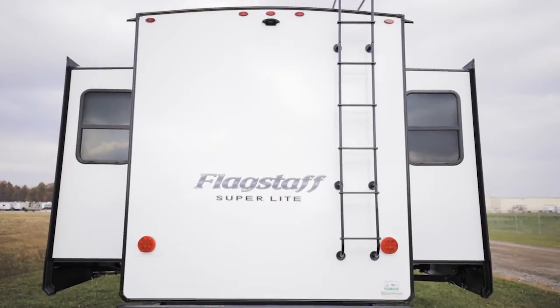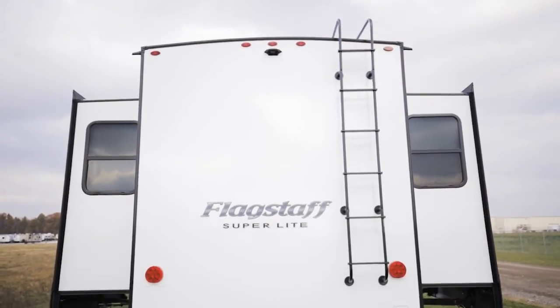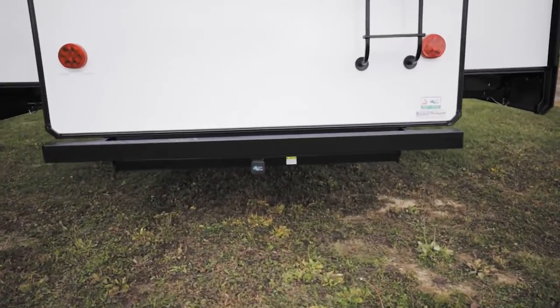You're going to walk around the back. It's going to have a fully walkable roof, which we always give you a ladder on all of our units. So you can get up there on a one-piece laminated roof, walk around, make sure the seals are good, or have a service tech do it, whatever you feel comfortable with, of course.